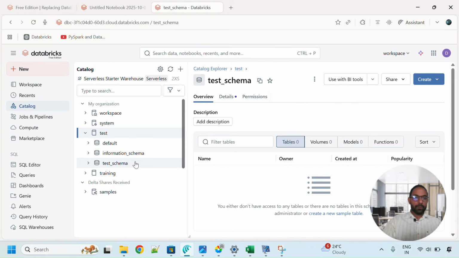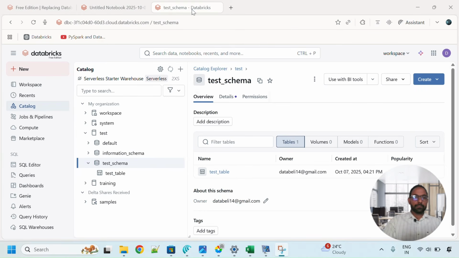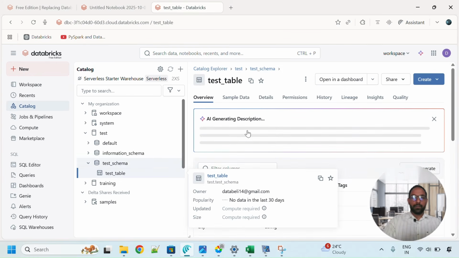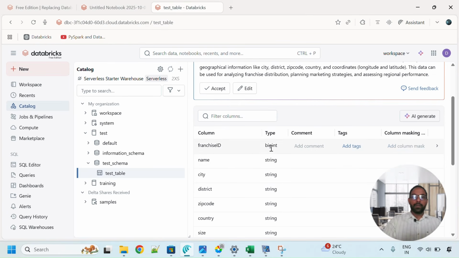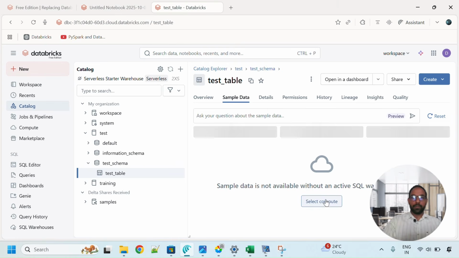If we go to catalog now and refresh this from here, we can see that our table is created now. So this is our table which was created. We can see its columns, data types, and we can check out the sample data also from here.